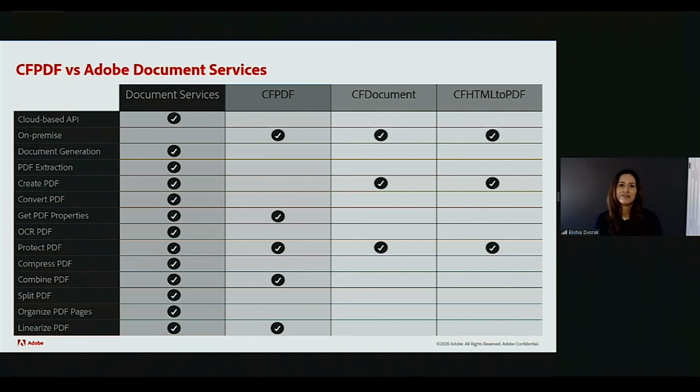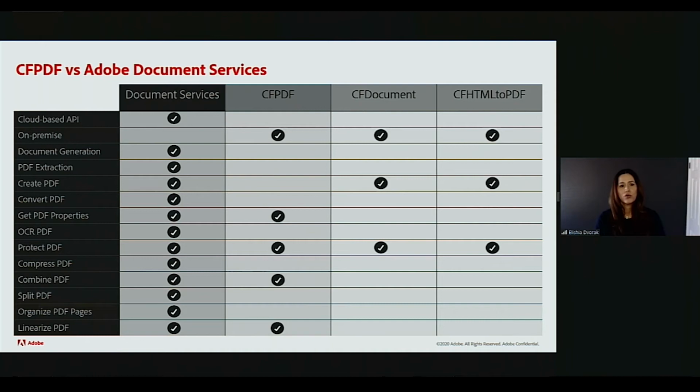Now, CFPDF, those of you that are familiar know that it does much more than get PDF properties or the metadata capabilities. I know that you have archiving, sanitization, watermarks and things like that that might actually work really nicely with some of these API capabilities.